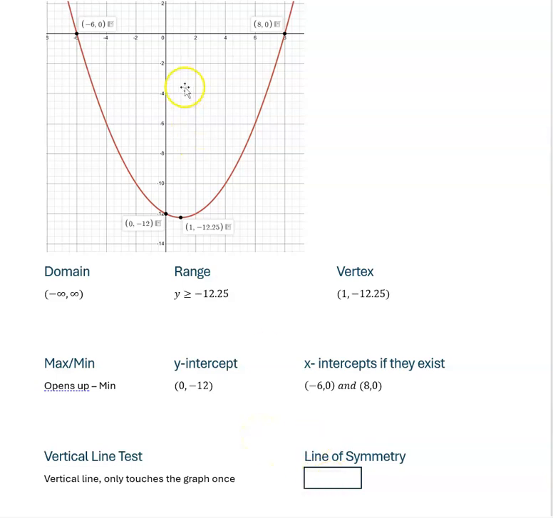And then the line of symmetry is the reflection line across this parabola. You can see that if I were to draw a line at 1, where the x coordinate of the vertex is, that line going up would cut the graph directly in half. And you can look at that: from 1, we have an x-intercept that is 7 points to the right, and from 1, if we go 7 points to the left, we have our other x-intercept. So everything is reflected around that line of symmetry, which is x equals 1.